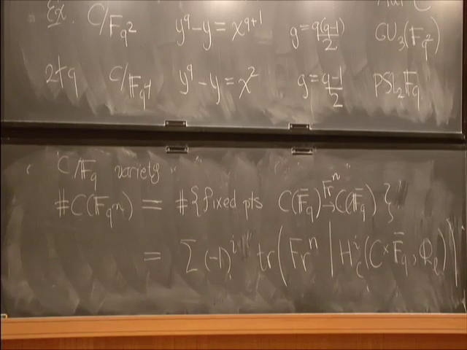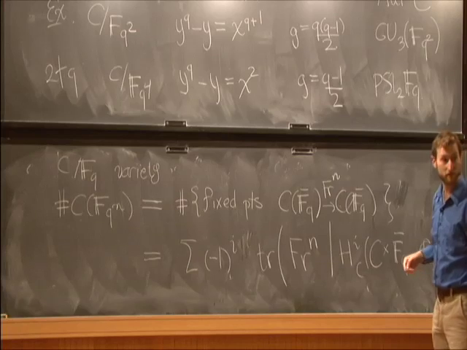Well, a priori, they're algebraic numbers living in the algebraic closure of this, but in fact, they're algebraic over Q as well, and you can shove them into the complex numbers, take their absolute value, and these eigenvalues have to have absolute value q to the i over 2. So the fact that this is true, it's the Riemann hypothesis, it corresponds to the Weil bound for curves that we had over here.